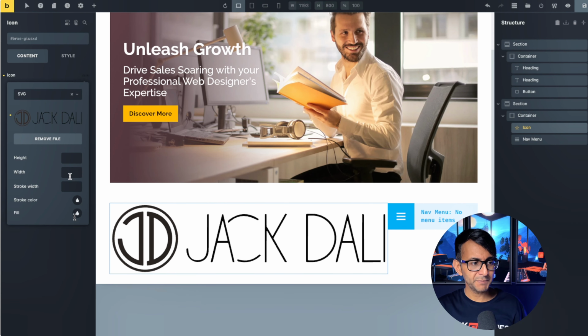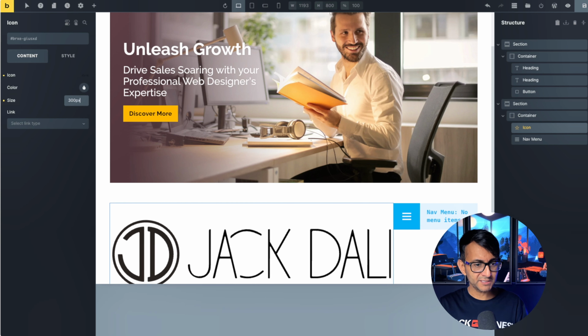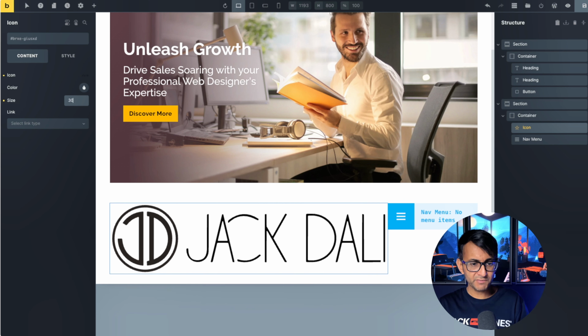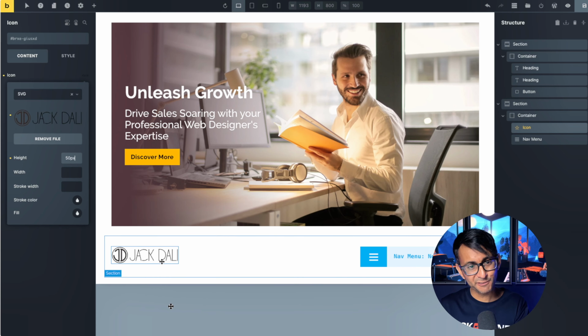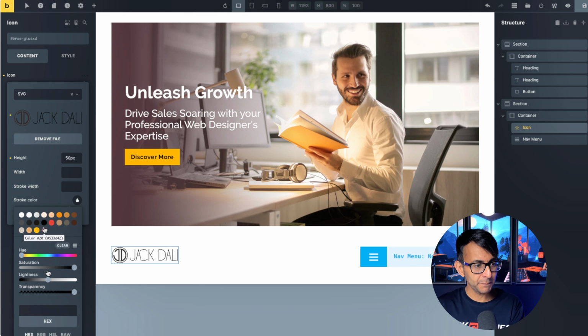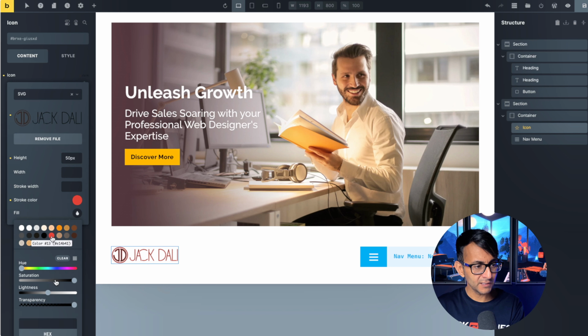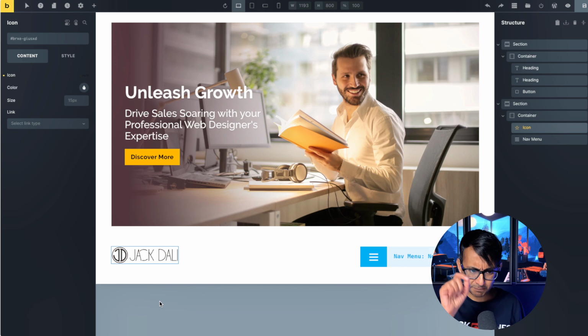It looks horrendously big. Now, you may go here and go, well, I'm now going to make that smaller. I'm going to make it be 300 pixel, but it might not work for you. And it might not look, even if I do 30, it's not really adjusting it. What you do is you click on the icon, 50 pixel like that. Now, in hindsight, I should have gone for a style of font that was a little bit thicker. So please excuse that. All right, that's my fault for how I created it, but I don't want to have it too big. But when you click on the icon and you start adjusting the width and height here, it will work for you. Also, if you want to change the color of this, if I go and pick, say, this red color over here, the fill as well, you can see now it's completely modified the color, but we're going to leave it as the black color or the dark browny black color that we've got at the moment.